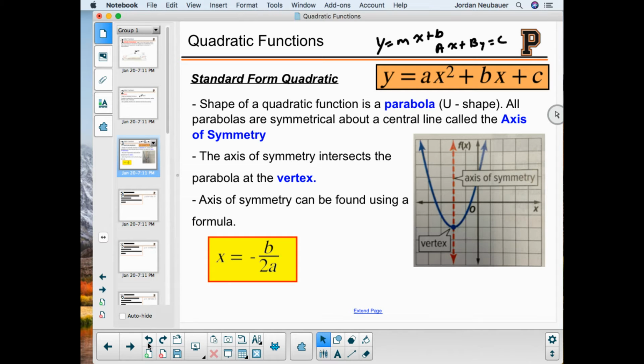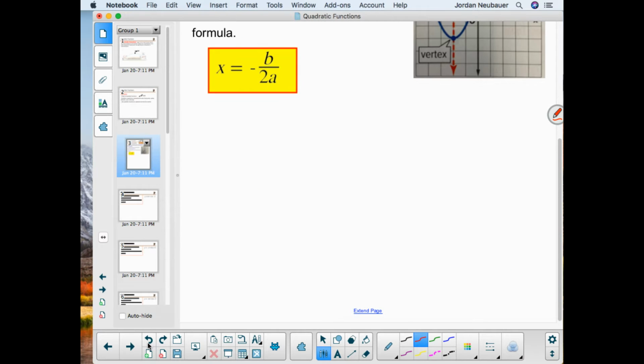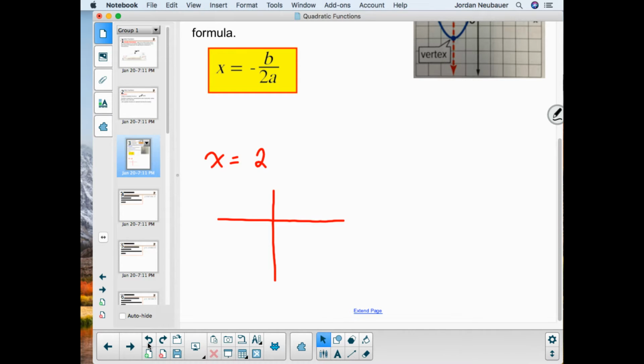If we're doing a falling object problem or a projectile problem, you know that the axis of symmetry is essentially where that projected object hits its max point. Now we're going to introduce you guys to a formula today that can help you find the axis of symmetry. You remember back from our linear function unit, anytime an equation reads x equals some number, let's say x equals 2, what that represents is a vertical line at 2. So the equation x equals 2 is just a vertical line right here at 2.